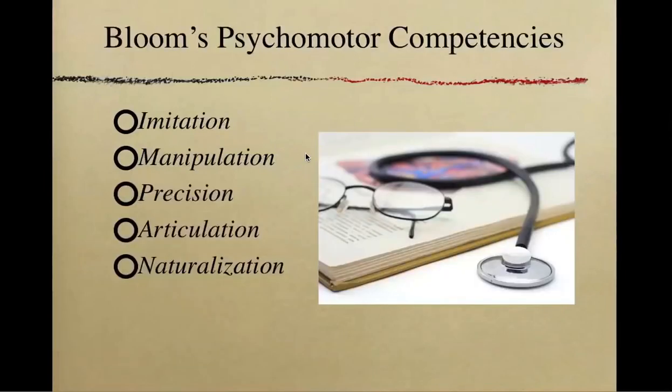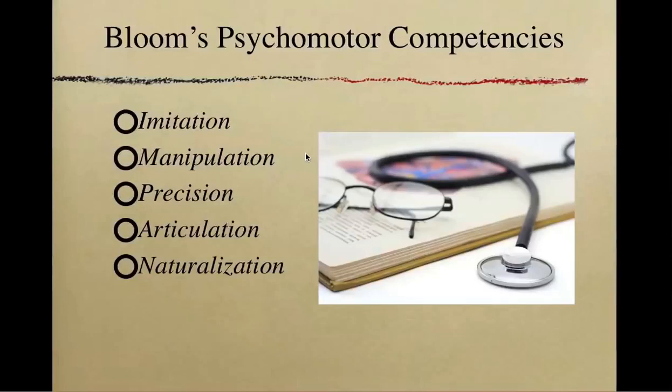Bloom's taxonomy when it comes to the psychomotor domain. There are 5 levels typically referred to in Bloom's taxonomy. The first is being able to imitate. When a student arrives to your site, they should know how to do something beyond the imitation level. They should not have to watch you do something before they can do it. However, if it's something they've never seen before or a device they've never been exposed to before, imitation might be required. The next level up is manipulation.